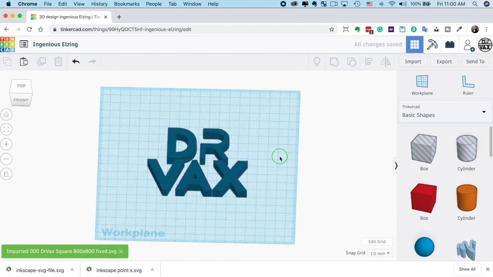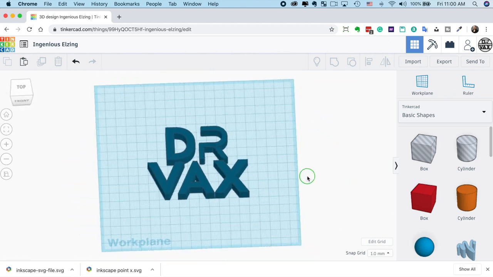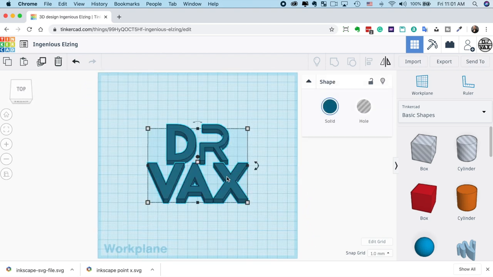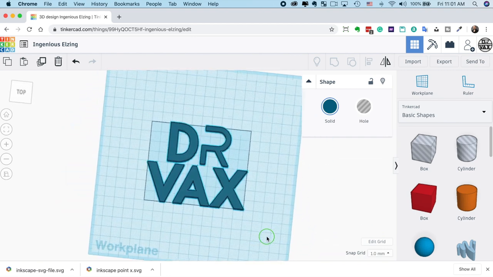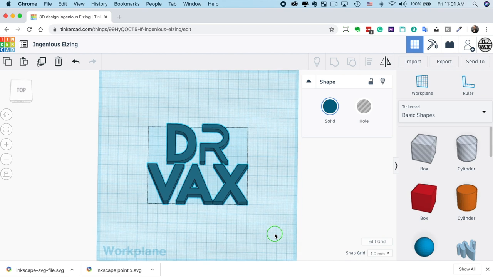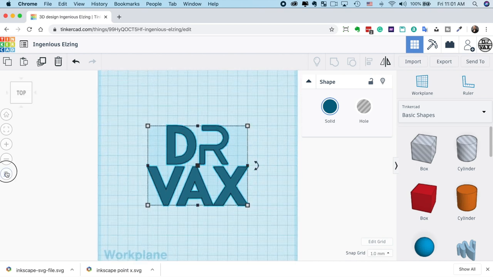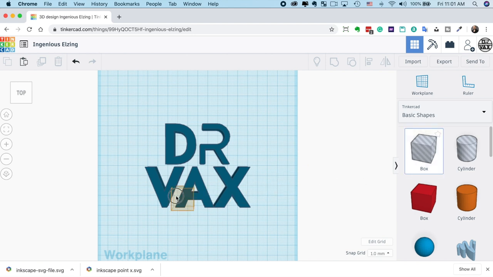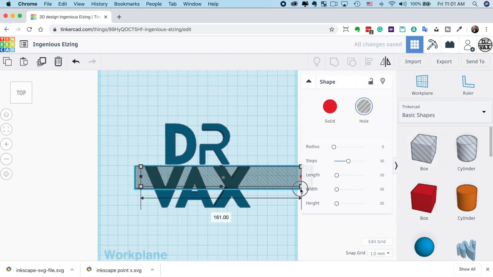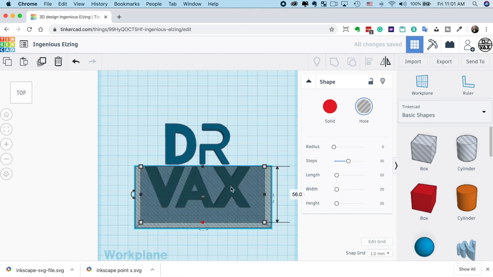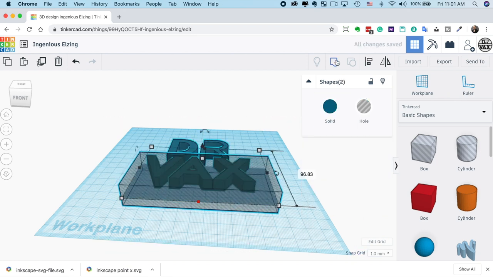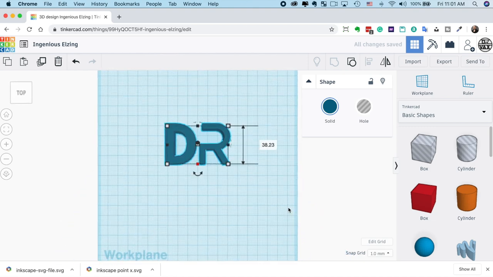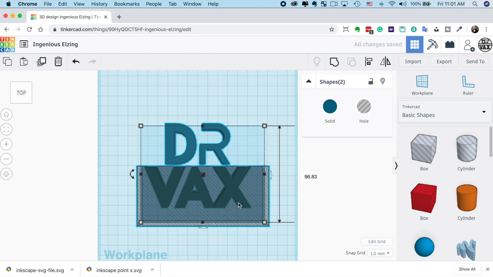Now this time it imported properly and automatically converted to a three-dimensional object. Now you'll note it's a composite object. You can't break it apart in any way. You can't ungroup it. It's one object. So if you wanted to manipulate this object, you could manipulate it by using object manipulation techniques, such as taking and dragging a box on, making the box a hole, making sure that it's below the surface, grouping the two items together, and now I erased some of that object. If I ungroup, I'll see that that hole is there again.